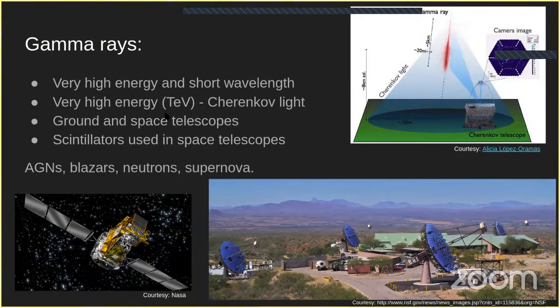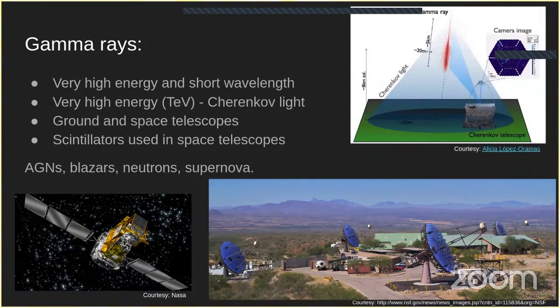So what are the sources of gamma rays? Because gamma rays are very energetic radiations, they are emitted by some of the most violent phenomena in the universe, such as AGNs, which is active galactic nuclei. This is nothing but the black hole in the center of different galaxies. There's a disk around the black hole which is feeding it, but because of certain phenomena like Eddington luminosity, there's a jet coming out of the black hole, and this jet is very energetic. So that's where gamma rays are emitted.